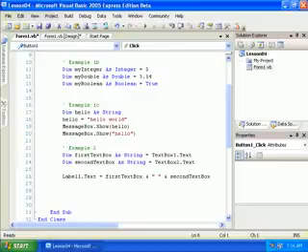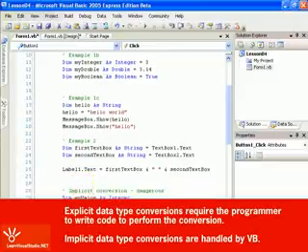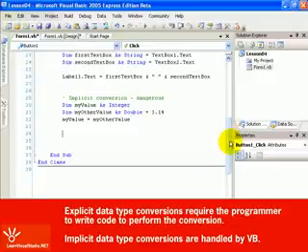In some cases, the value will be what's called implicitly converted to the correct data type, which simply means that the Visual Basic compiler will perform the conversion for you, and you really don't have to think about it. So here is an example of an implicit conversion. Okay, we have my value as integer in line number 30, and then in line number 31, dim my other value as double equals 3.14.